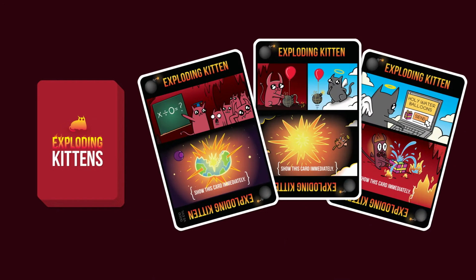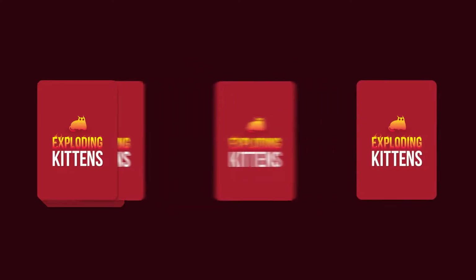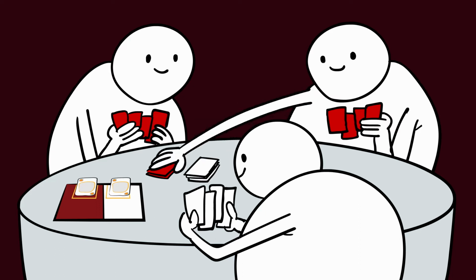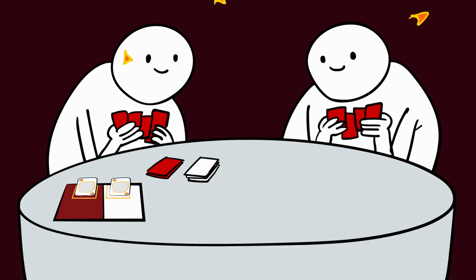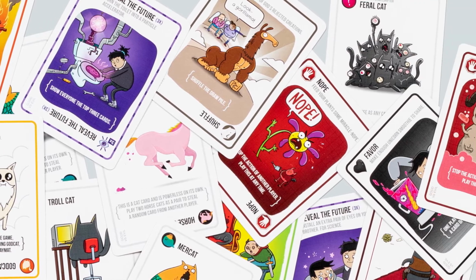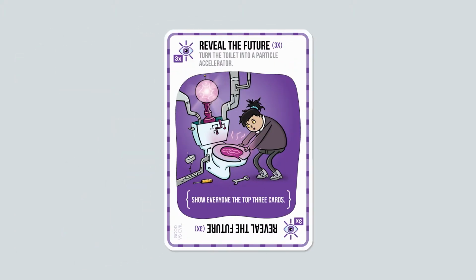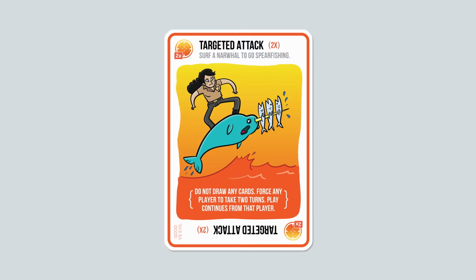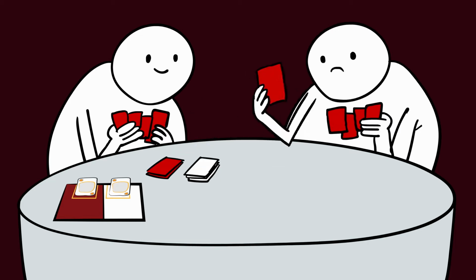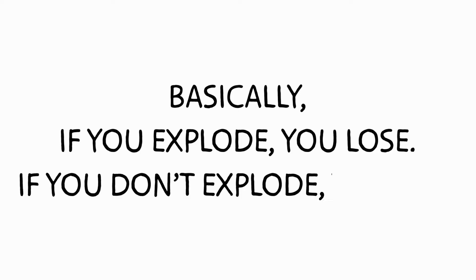There is always a few exploding kittens shuffled in the draw pile. You play the game by putting the draw pile face down and taking turns drawing cards until someone draws an exploding kitten. When that happens, that person explodes and is out of the game. All the other cards in the game will help you avoid drawing the exploding kittens. For example, you might play a card that lets you reveal the top few cards before drawing, or a card that lets you force another player to draw instead of you. Players keep playing and drawing cards until there's only one player left, and that person wins the game. Basically, if you explode, you lose. If you don't explode, you win.